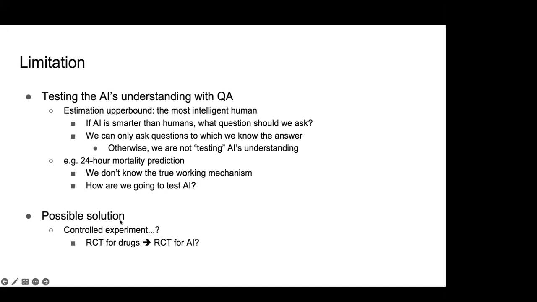I read this from Marzyeh Ghassemi and Andrew Beam's Lancet Digital Health paper, I think it was on the false promise of XAI. She makes a very good case about drug development, with aspirin or Tylenol: we still don't know how aspirin really works, but it works because it went through different phases of RCT, and we believe it works and just blindly take it. So maybe for AI, the day will come that we blindly take it, even though we don't know how it works. We would probably never know. So that's my take on limitations.